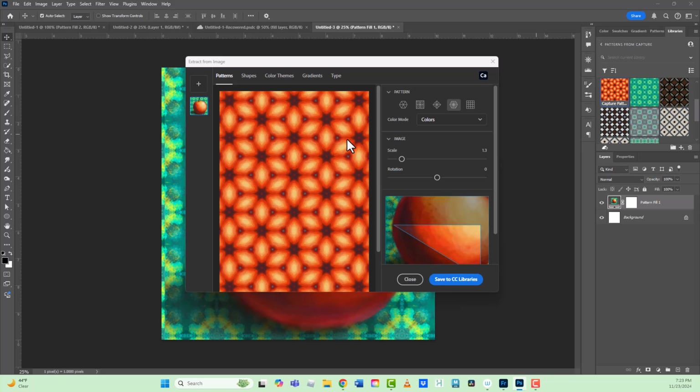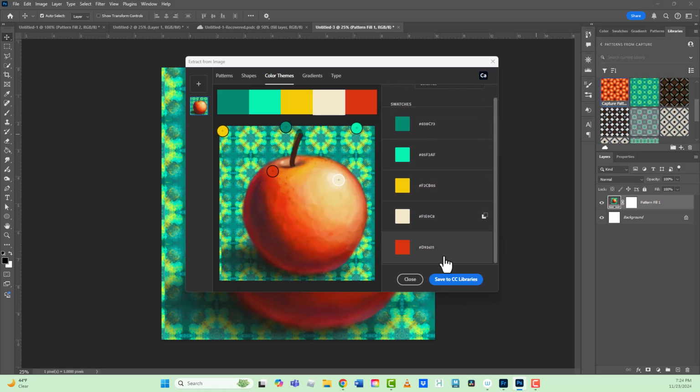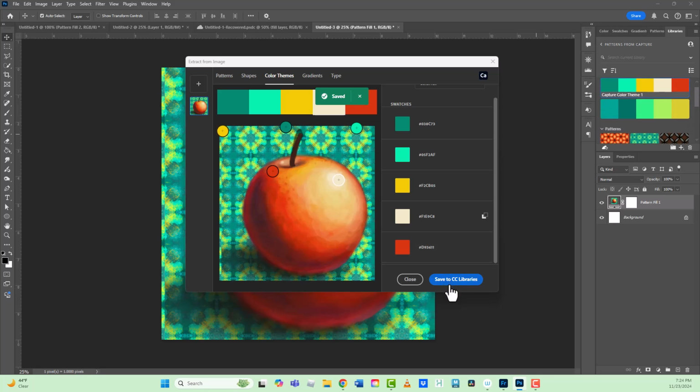Because maybe you're like, I don't really like these kaleidoscopy type things. We can also choose something like color themes. By taking this one image, which doesn't have to be a pattern, it could be any image, I can take a picture of something in the Capture app, and I can move this around and create basically a color library of this work. This is sort of like the color scheme. And I can save that color scheme too. So you can see it captured another color scheme right there.